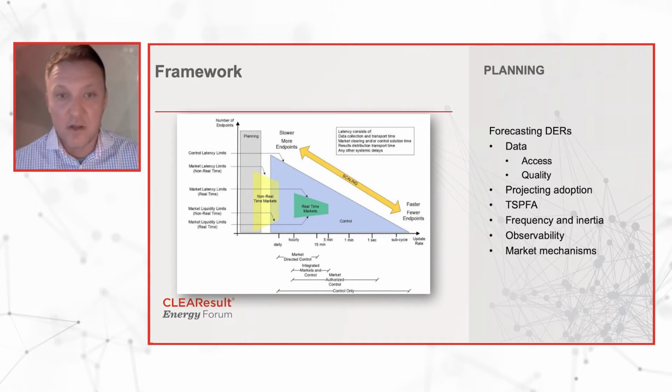The chart on the left here shows the limits of observability versus the number of DERs data endpoints, and it overlays that with latency limits, market control types, and appropriate purposes for DERs data. I think some of this may be intuitive if you've dealt with DERs. The more endpoints you have or the slower the update rate of the data that you're getting, the less precise control you have over said distributed resources. I think it adds precision and is helpful as a tool in noting that the better the control you have, it gives you context for what types of applications might be appropriate.